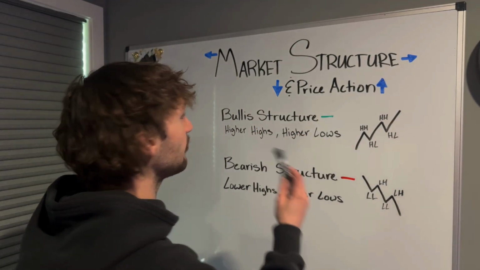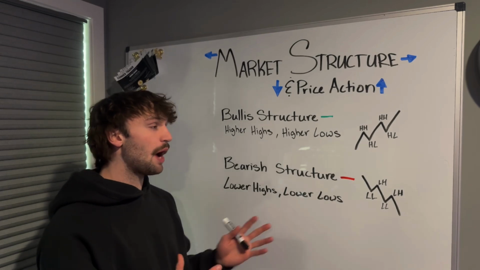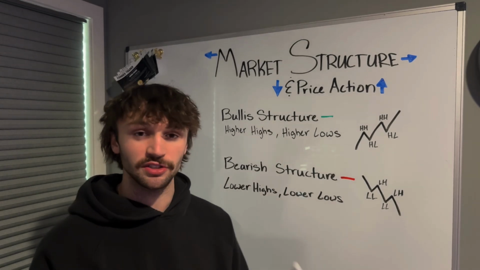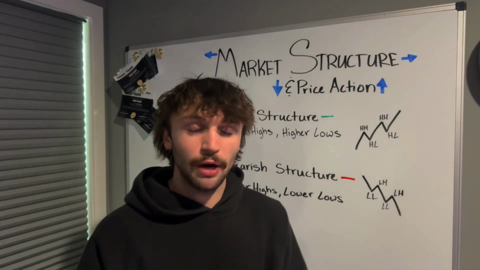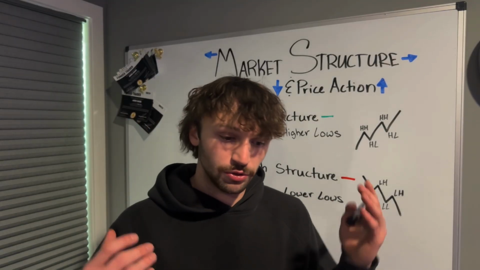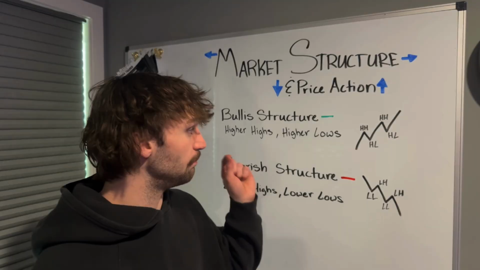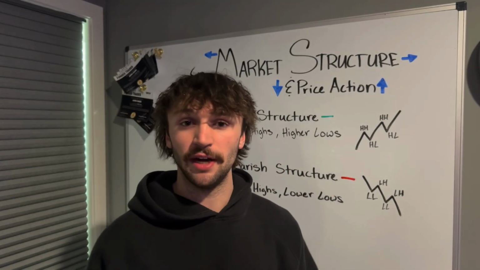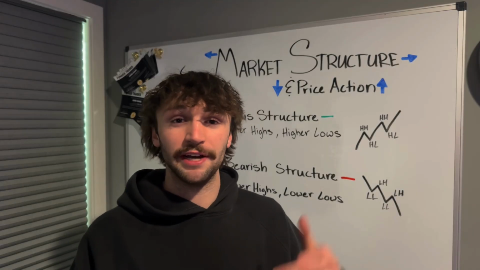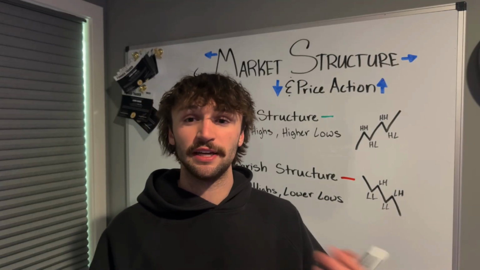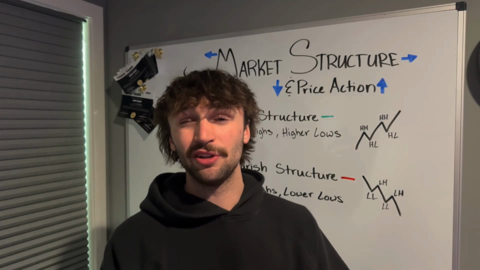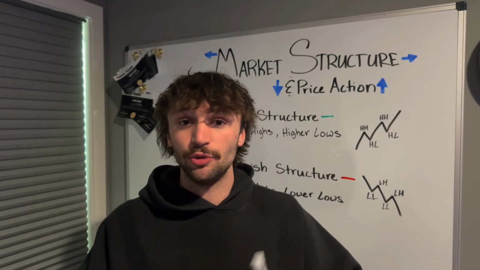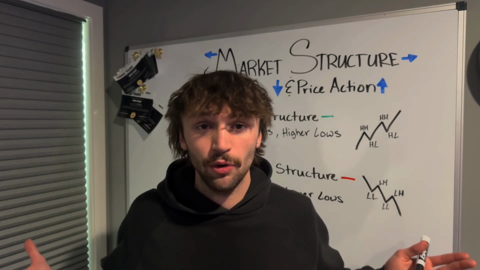But for market structure specifically, you have two sides. You have the bullish side, you have the bearish side. Of course, we could have this side where we are consolidating and doing nothing, but we don't have to worry about that because you're not going to be trading that. If you see something where you can't establish a bullish or bearish bias on the market, you should not be trading because the market does not understand where it wants to go. So there is no reason for you to take a trade when the market clearly has no idea of which direction it wants to go. That is gambling because you have no idea where it's going, right?